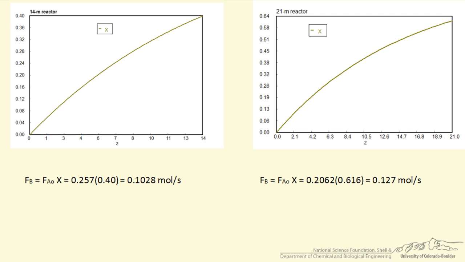The actual flow rate of product, however, we increase from 0.103 moles per second, this is the flow rate of our product B, to 0.127, so about 25% increase in the molar flow rate as we make the reactor one and a half times as long, but keep the pressure drop constant.